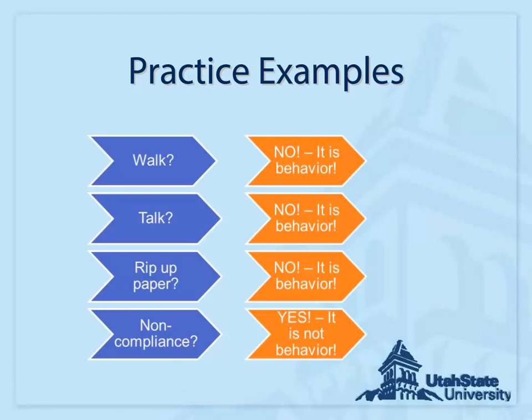Dead people do not walk, they do not talk, and they don't rip up paper. All of those pass the dead man's test and are therefore behaviors. However, dead people are non-compliant. Since dead people are non-compliant, it does not pass the dead man's test and is not behavior. The dead man's test can give us a pretty good understanding of what is and is not behavior.